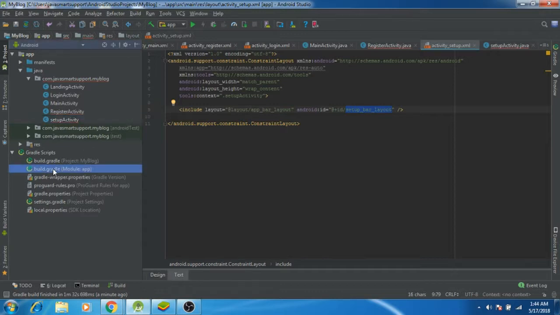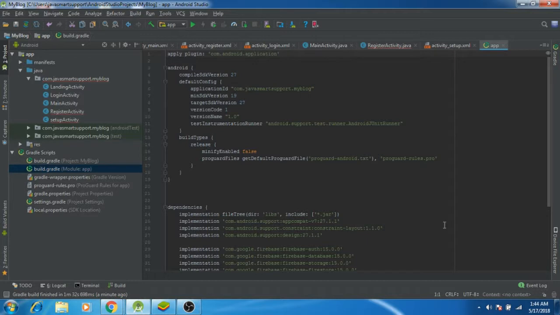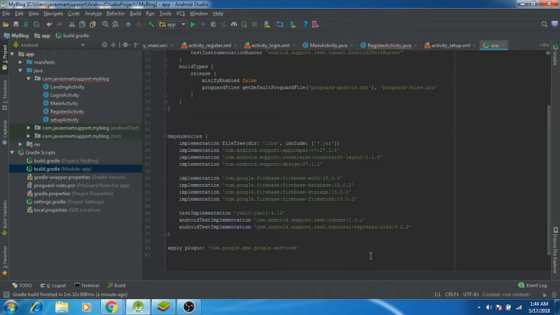Now guys, implement some dependency for the gradle file.